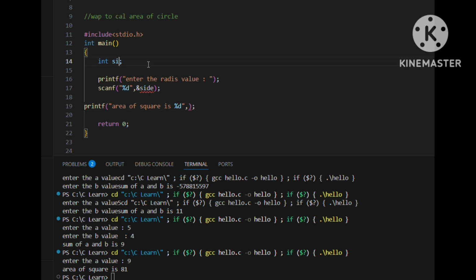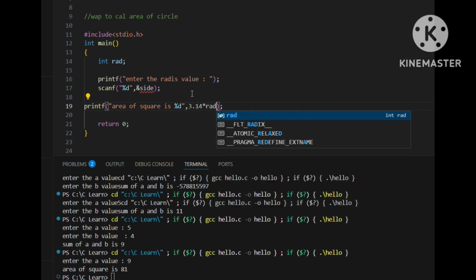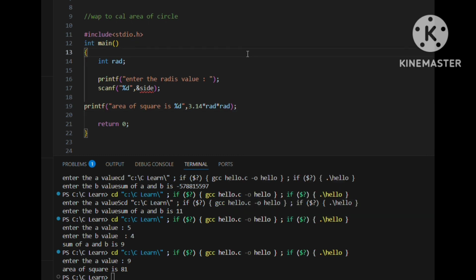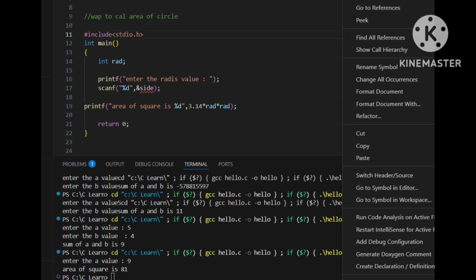I am taking a variable rad, which means radius. The area of a circle is pi r square, right? What is the pi value? That is 3.14 into r square. R square means taking it two times, rad into rad. Now saving the program with Control S and running the code.